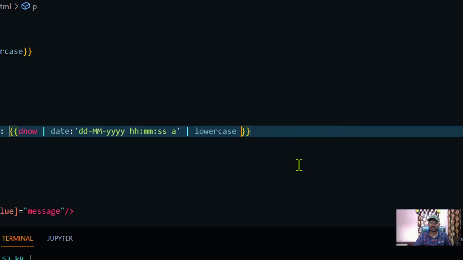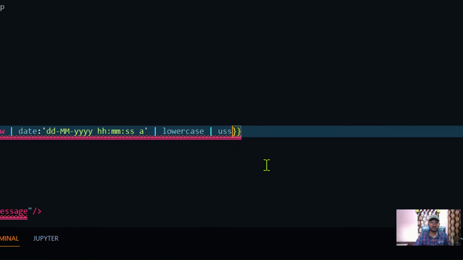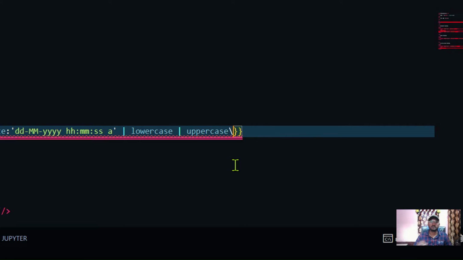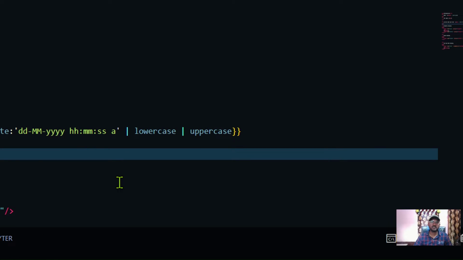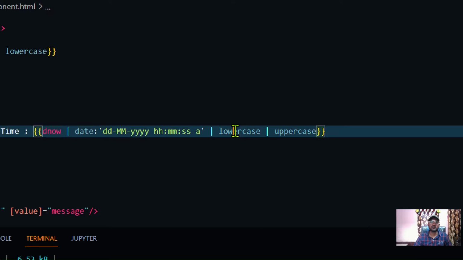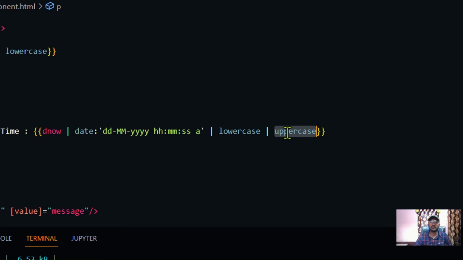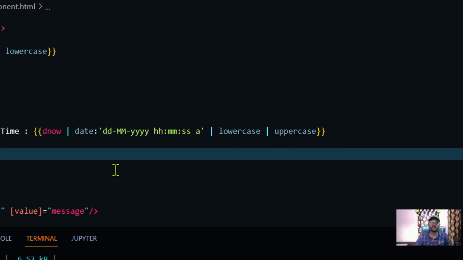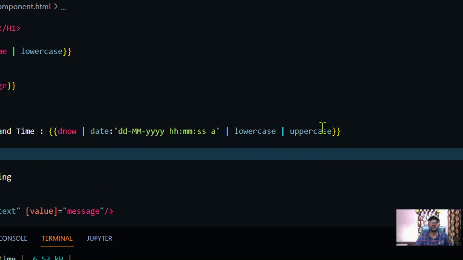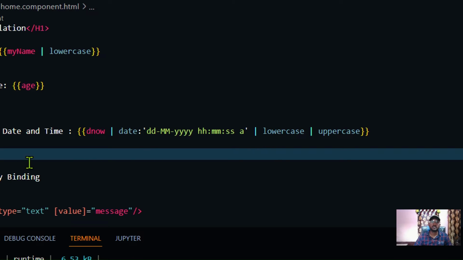You can place multiple pipes here, right? Uppercase. So there is a logic here: if I include lowercase and then uppercase, do you know which one will be effective for this particular value? Okay, so let us see.